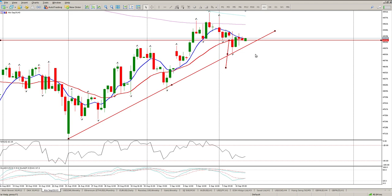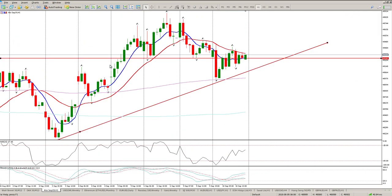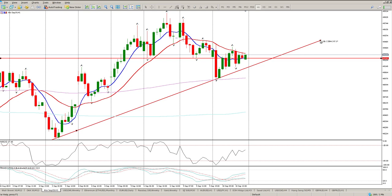Okay, so is this a retest of the break? Okay, and I think on the hour you're going to see this a lot clearer. Yeah, there's our head and shoulders there. A breakthrough, bit of a retest, and then that didn't work out, and then still back. Moving averages are still not pointing down, but they are flat. A bit of confusion, and this bottom trend line is obviously driving everything at the moment.